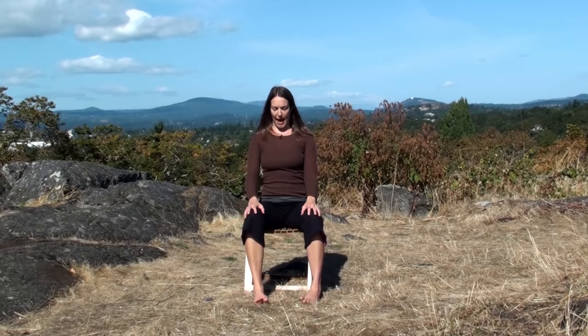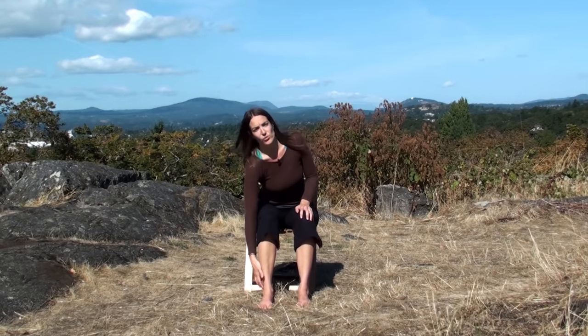Push into your hands to bring it up with a nice slow inhale. And let's walk those feet back into center so the ankles are directly below the knees. Shoulders are back, heart center lifts. Let's do a little bit more back releasing. Hands are on the thighs and with a nice big inhale, lift your chest, shoulders back.